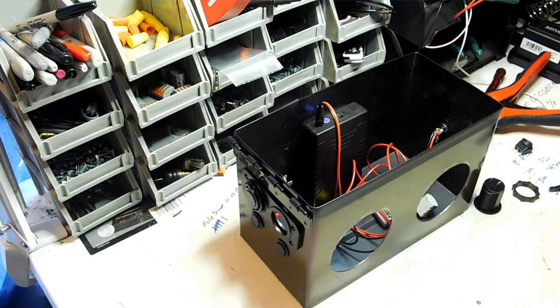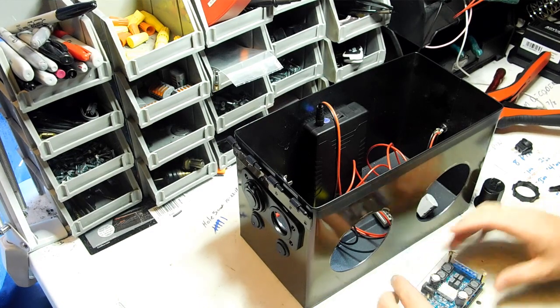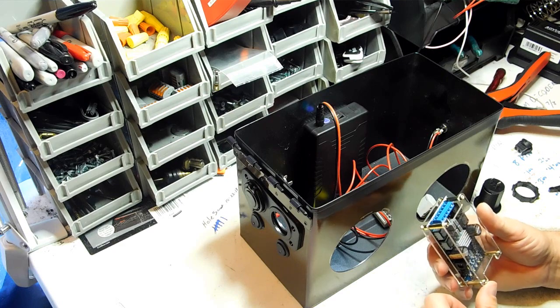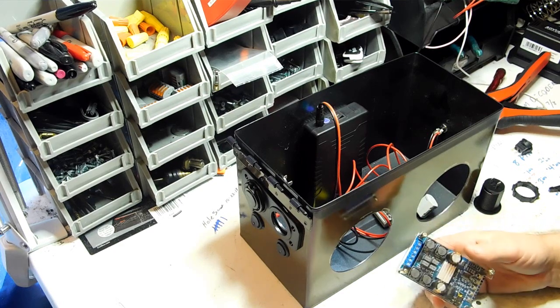Alright, now let's go ahead and get our amp ready to install. So what we're going to need to do is get our speaker wires. So let me get the speaker wires and I'll be right back.